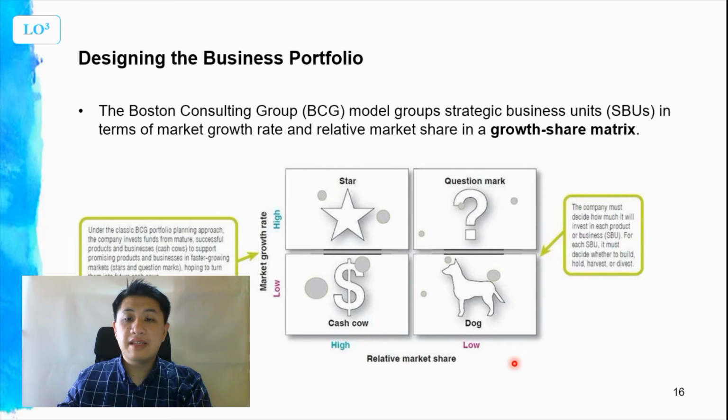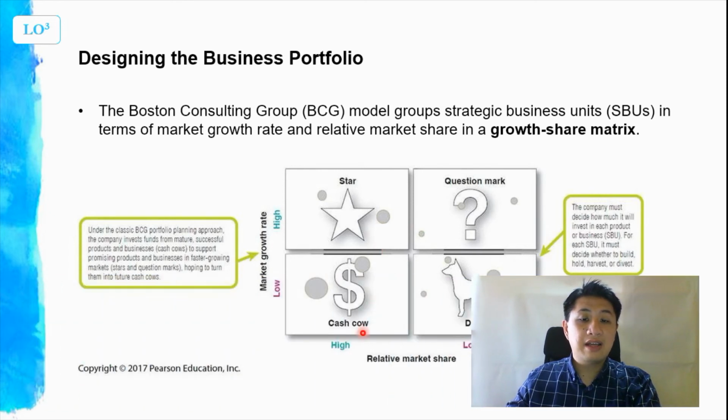In most instances, companies start as what we know as a question mark for their SBU. At this level, you have a low market share. However, they are actually entering a high growth market. So the question for them is how will they expand on it, and funds, if provided, can allow them to move from a low market share to a high market share.